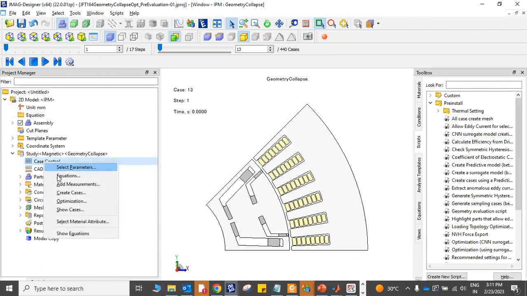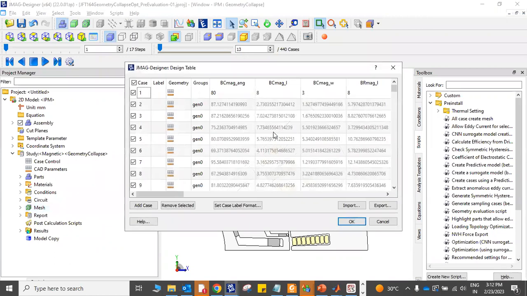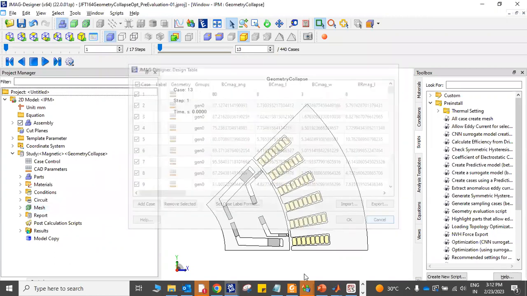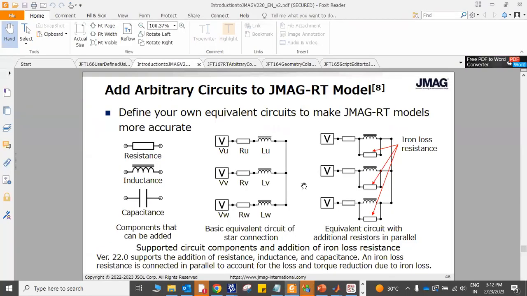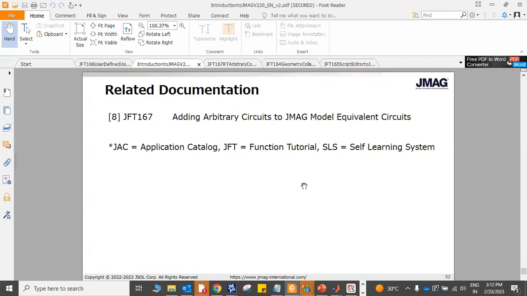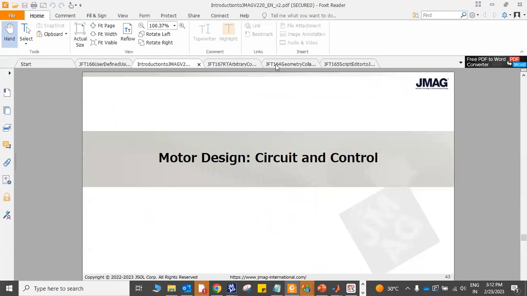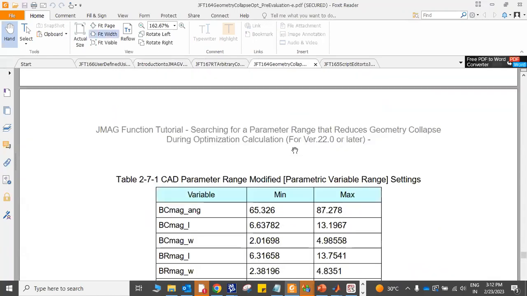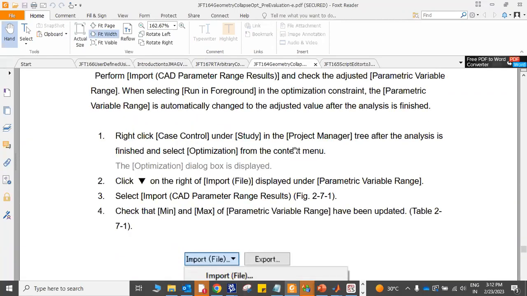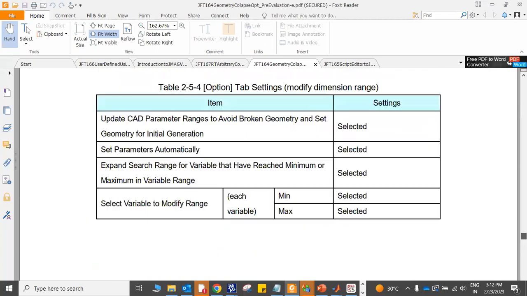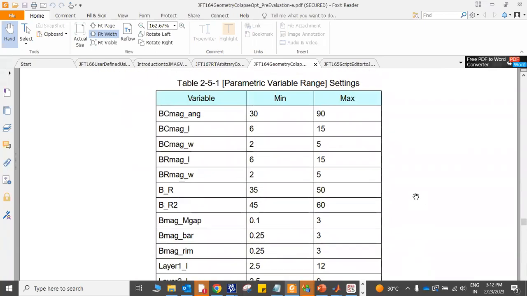Here we will see, in the initial cases, let me show you. During the initial case, we fixed our values like this: the magnet angle minimum is 30 and maximum is 90, like that.